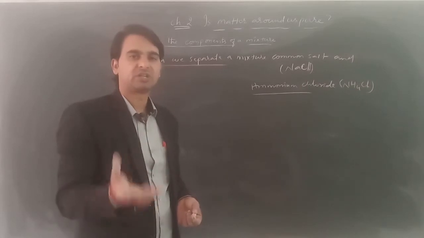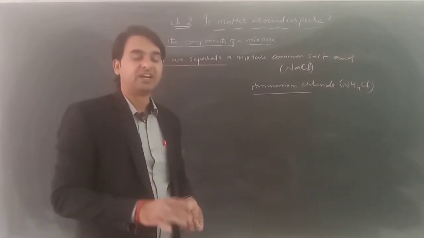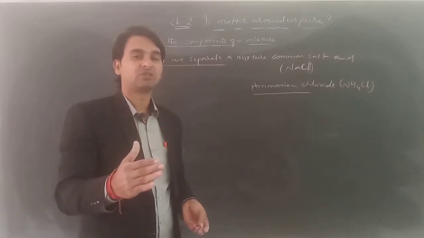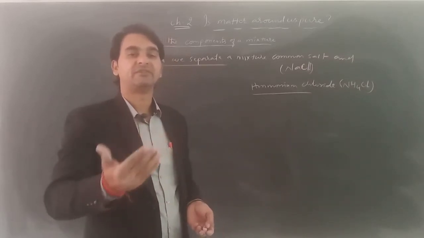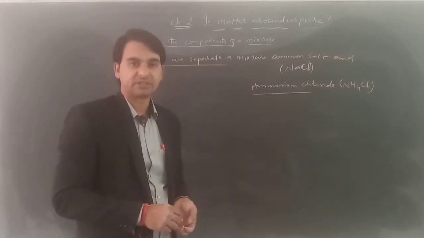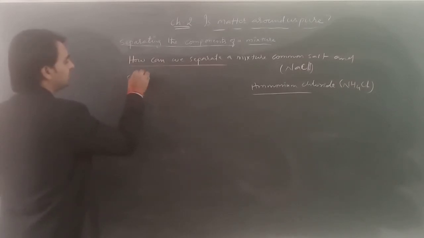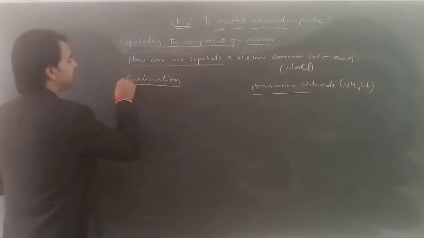जैसे हमारे घर में नमक होता है वैसे ammonium chloride होता है. When they both are mixed into each other, it is difficult for us to find out which one is ammonium chloride and which one is sodium chloride or our common salt. कौन सा है पता नहीं चलेगा. So the technique which is used here is nothing but sublimation. The name of the technique is sublimation.